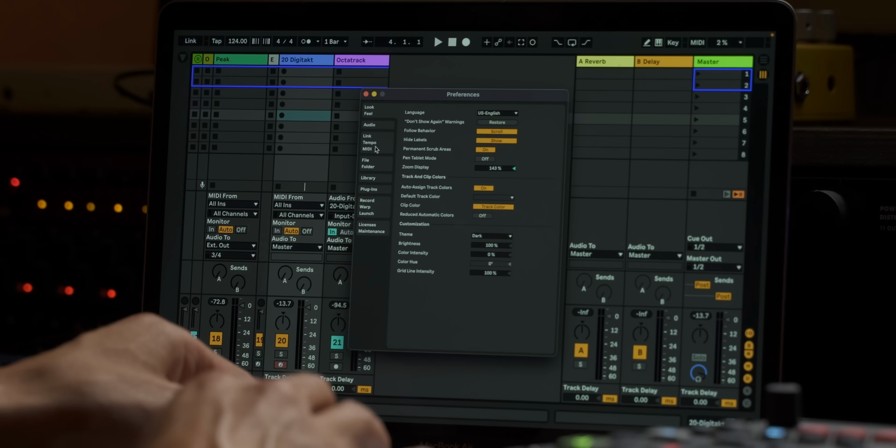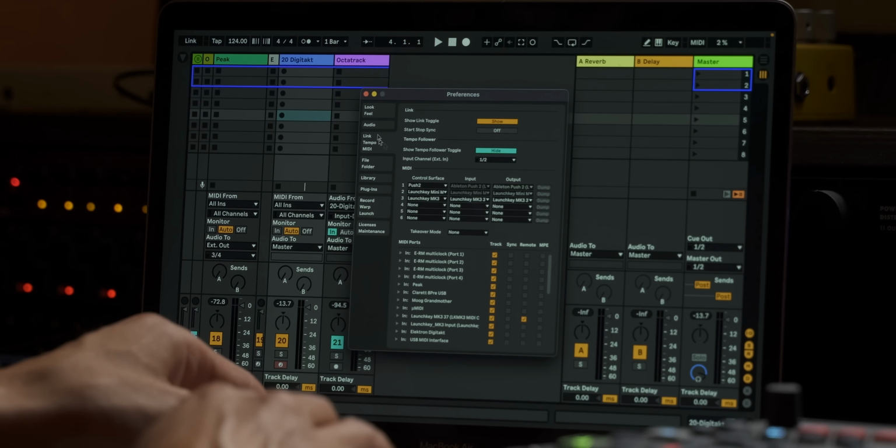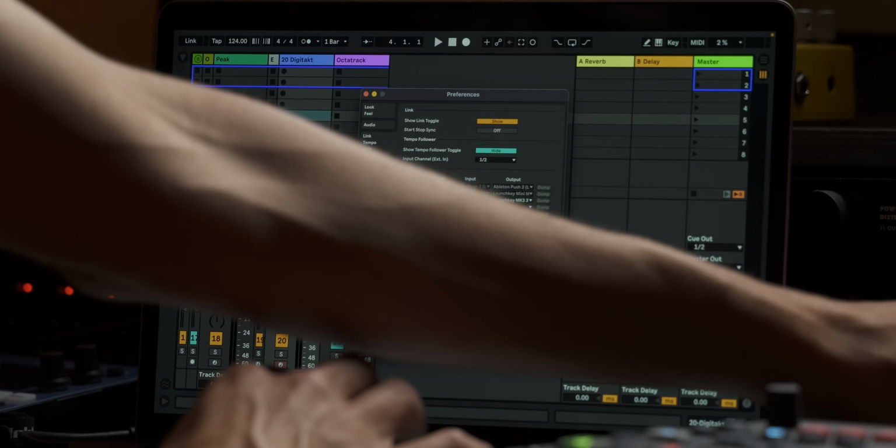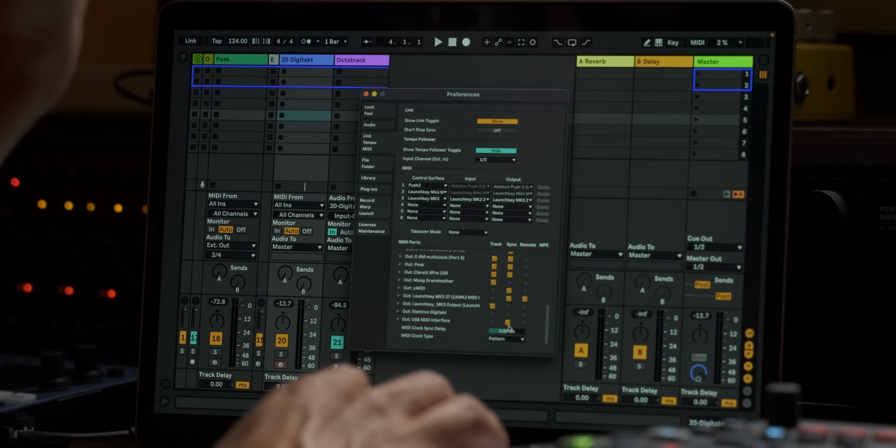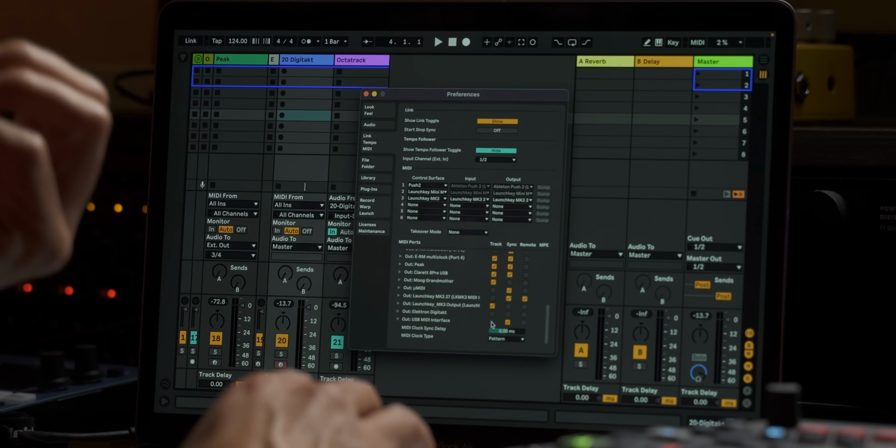over to our Link, Tempo, and MIDI tab in our Ableton Live preferences and look for this thing, whatever it is. It doesn't even have a name. And the most important thing you want to check is make sure that Sync is checked. Sync is going to keep tempo, send transport control, which is play, stop, as well as the tempo, right? All the start, stop messages. And then Track is if you want to send notes out of your DAW to play whatever device it is. In this case, we do not want that at all.